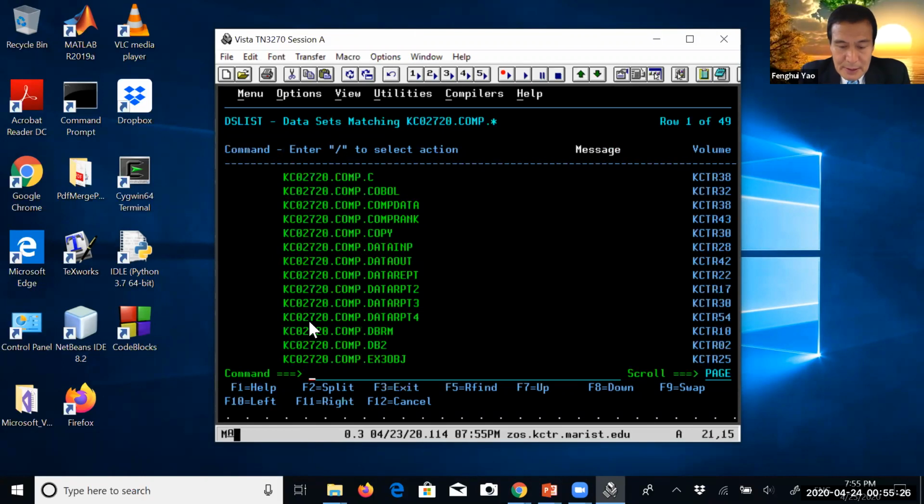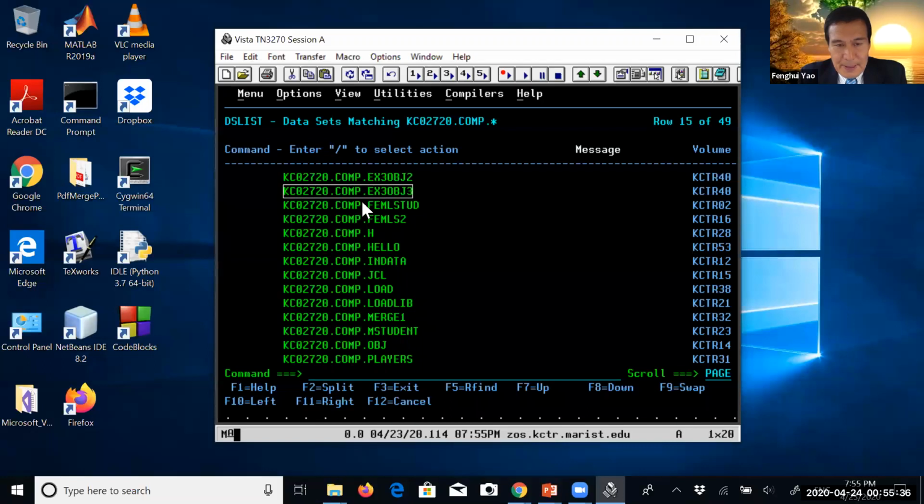Our JCL will generate EX object 3, okay? This is the object file the JCL just created, all right? So we confirmed that this object file exists.